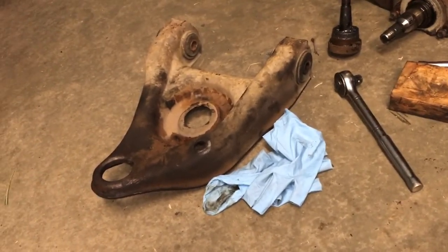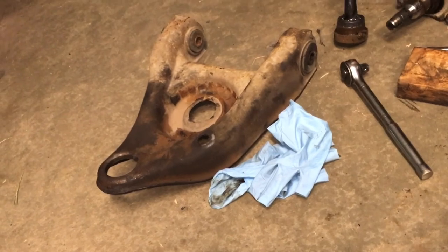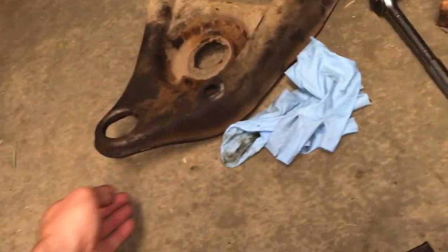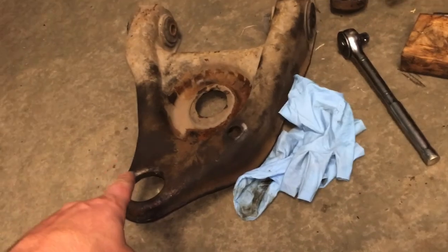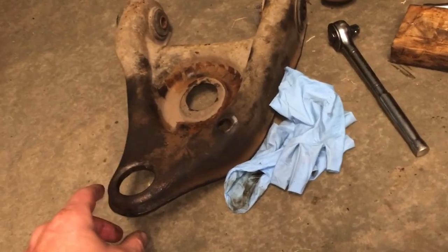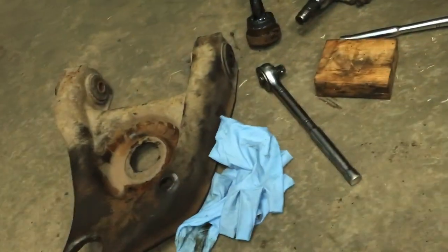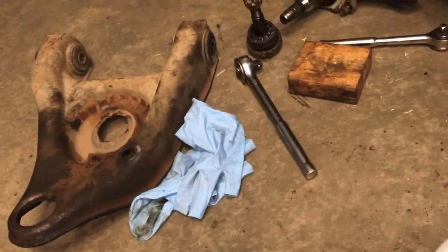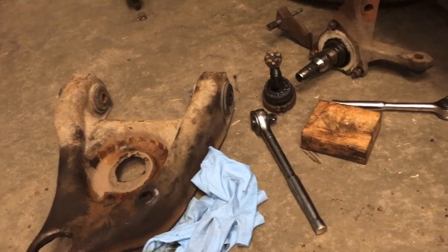Had to fight a little bit to get the old one out — the ball joint just popped out of it. I crashed this car a couple years ago, I thought I got away scot-free minus that rocker panel, but I guess it crimped this bore right here. I changed the ball joint about a year later and had to beat and beat and beat to finally drop it through — I think what happened is it had crimped it. And when I knocked it out, it blew out this bore, because when I went to press that one in it just fell right back out. So in an act of desperation I put a weld on it — and you can see how that weld held. The other control arm looks really bad too. So you can see this is long overdue.